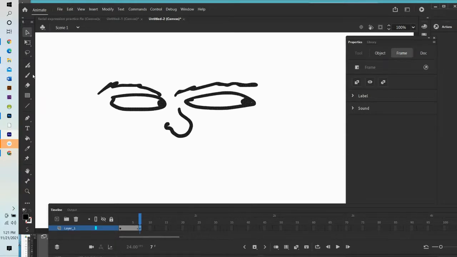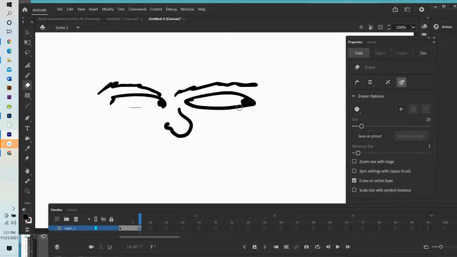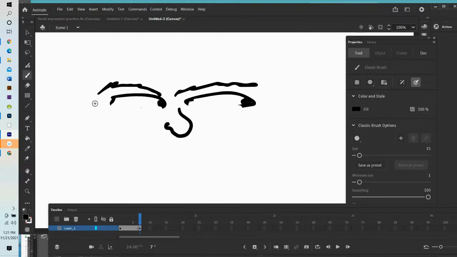And I'm going to change my eyes slightly. We'll make them a little rounder. And I'll make the eyeball a little larger.